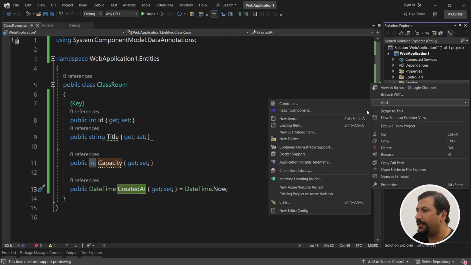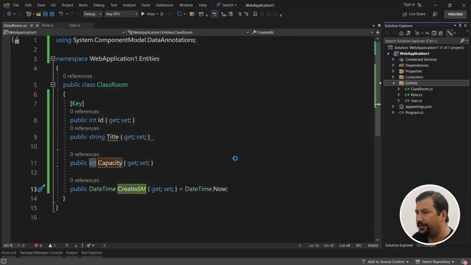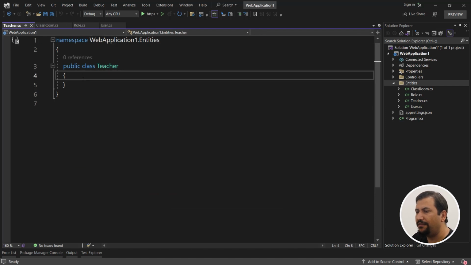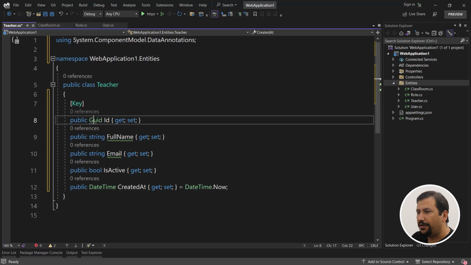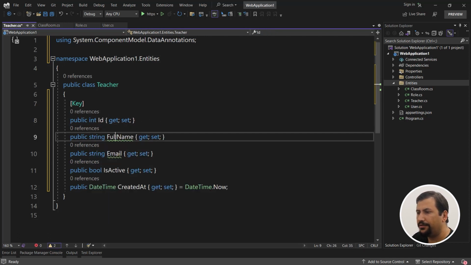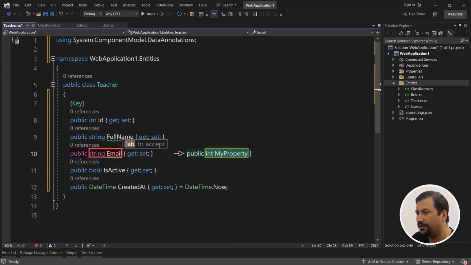Now let's create another one. For example, a new class, I want to have a teacher entity. Well, in a real world project, we have a lot of entities. So in this one, I want to have an integer for the ID. And also I want to have a full name. Yeah, I want to have a string of phone for this.